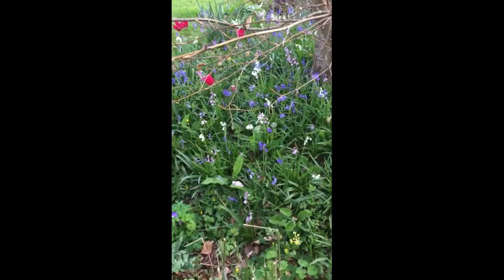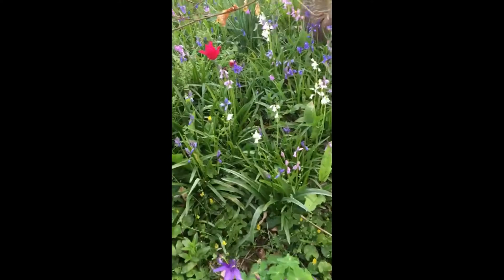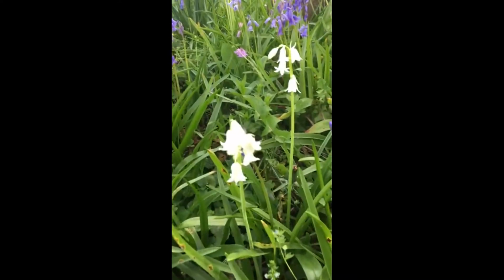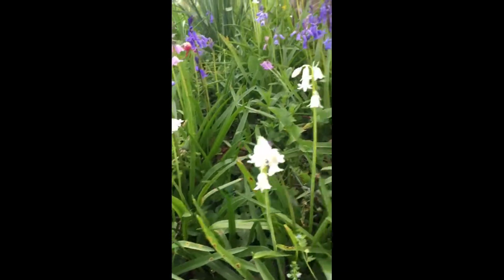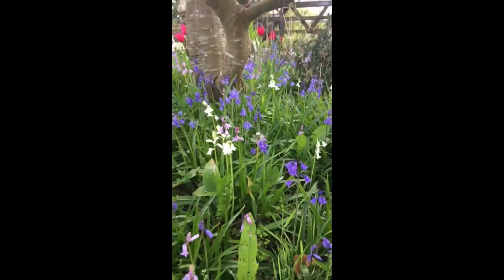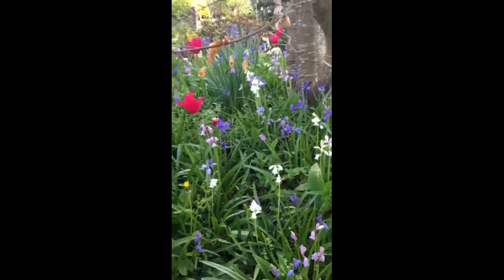they've spread quite nicely. And I'm lucky enough that we have blue ones, there's pink ones and white, just the snow white ones, and the blue ones here. So these will actually be gone within really a month. They'll have died down under the ground and done their work for this year.